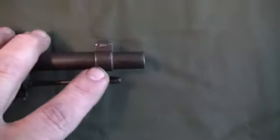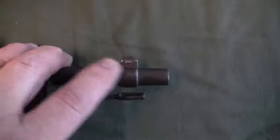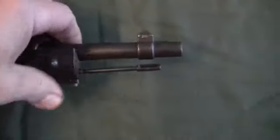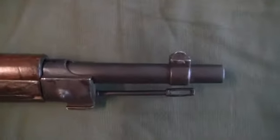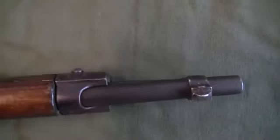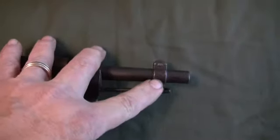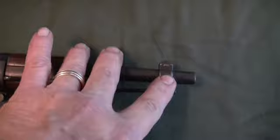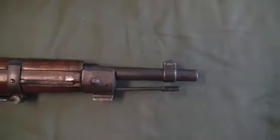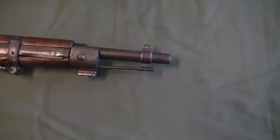Where after that variation, you see the barrel's probably turned down, and then this ring is placed on there. And then your front sight blade is dovetailed in there and can be drifted. See the dovetail on both sides? So the way they mounted the front sight is different also. I believe this is turned back, and then this ring with the base is lined up and then would be soldered, steel soldered on.